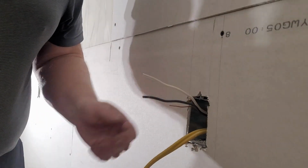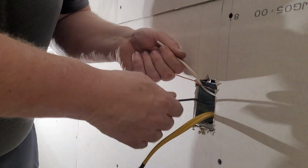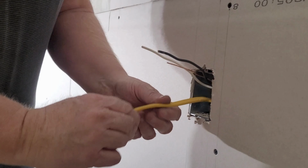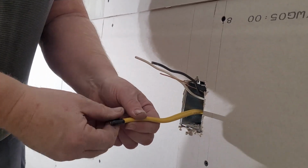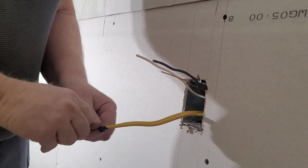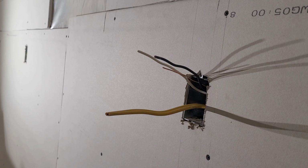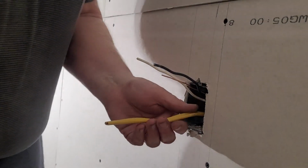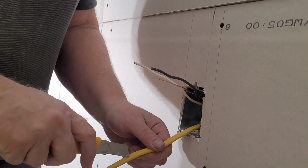What you doing there? Put my ground on. I see. Yeah. I tape this because it's black, and it's my hot wire that runs to the plug. I see. Just for your memory's sake. Yeah, I'm going to do everything for my memory's sake. Just don't slice yourself. Yep.